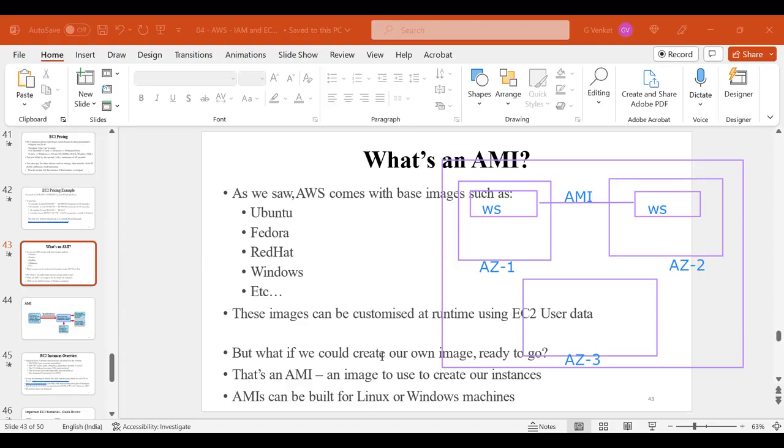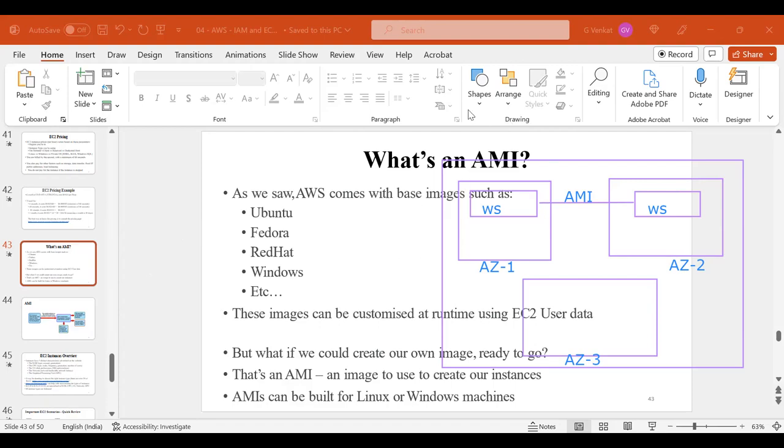What if we could create our own image ready to go? That's an AMI, an image to use to create our EC2 instances. AMIs can be built for Linux or Windows-based machines. So that is customized AMIs.